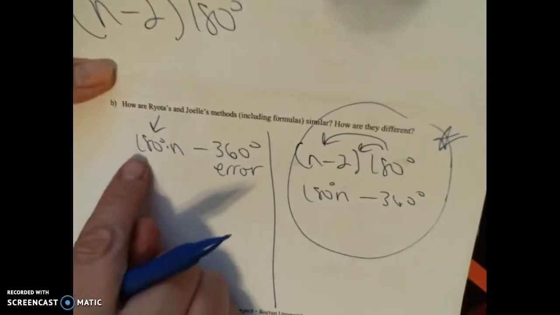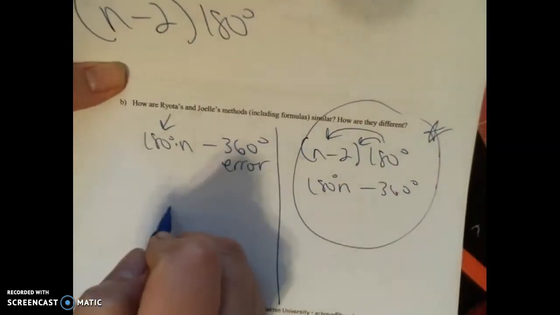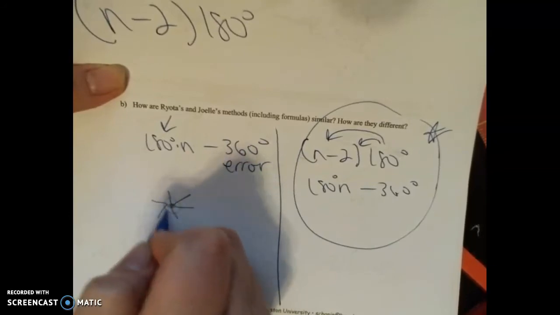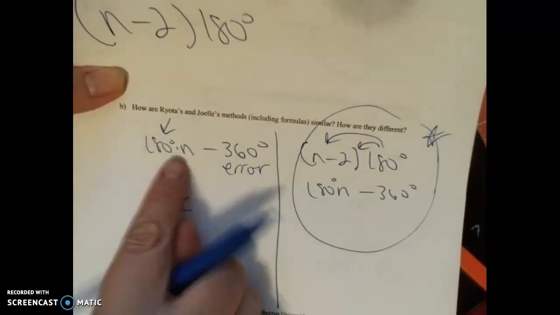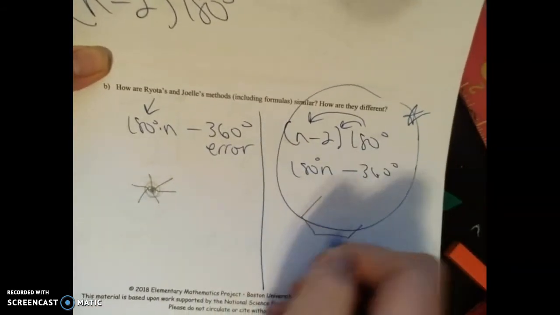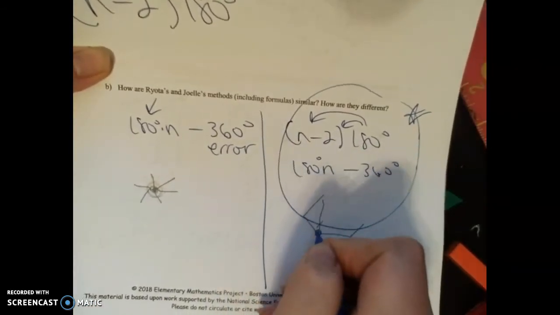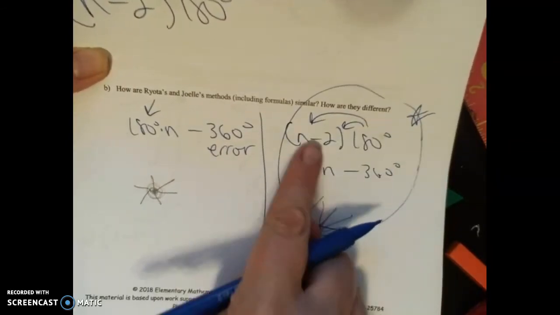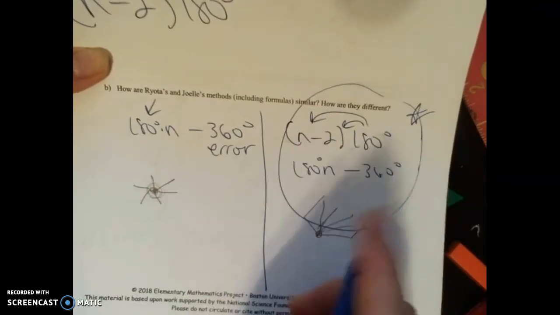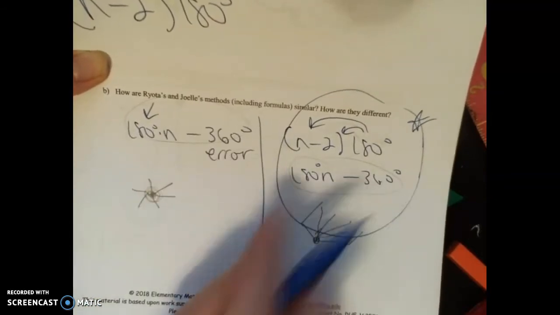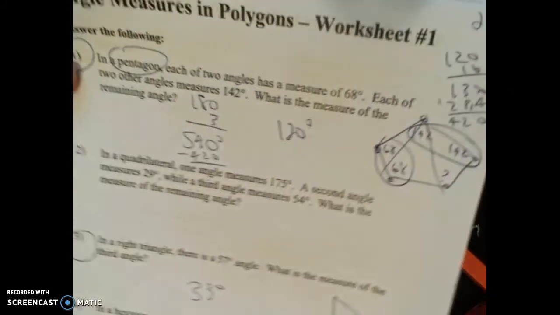So if we look at his, we take 180 times n. This is where you do the middle, like the spokes coming out. But then you make this extra circle in the middle of angles that you don't want. So you subtract 360. Hers, you pick a vertex to start from and make triangles from there. And so on that one, you just take n minus 2 times 180. And notice if you do the distributive property, you get the same answer, which you have to because they're really the same formula.